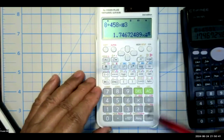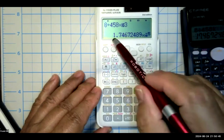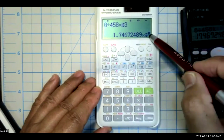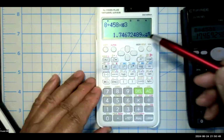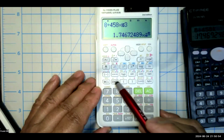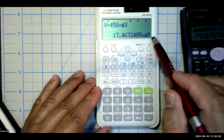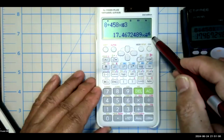Now, when I hit equals, here it shows me that goofy scientific notation that's useless, 1.746, but it's times 10 to negative 5. So how do I convert this into engineering notation? Well, I've got this engineering button right here. Hit this, boom. It shifts the decimal point around and locks in the correct engineering prefix.